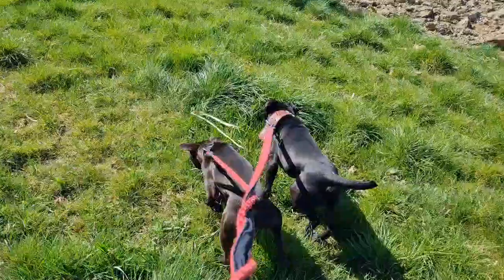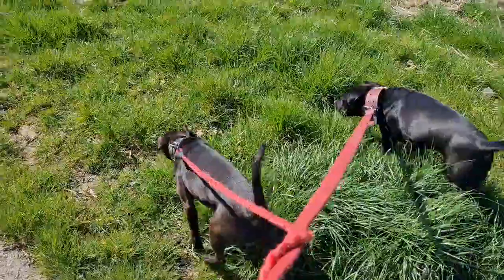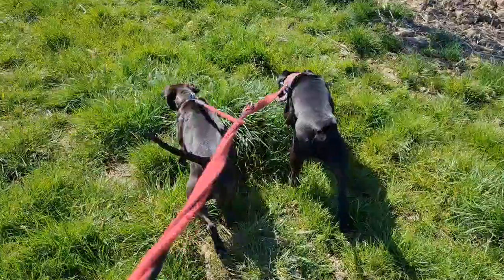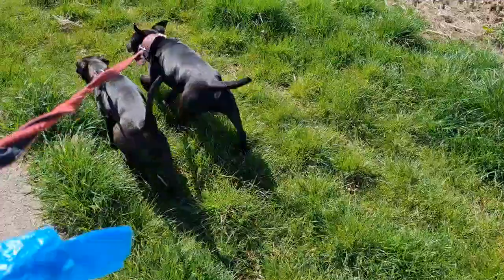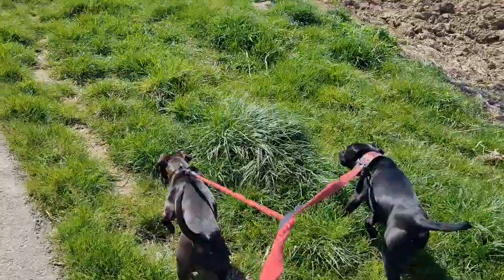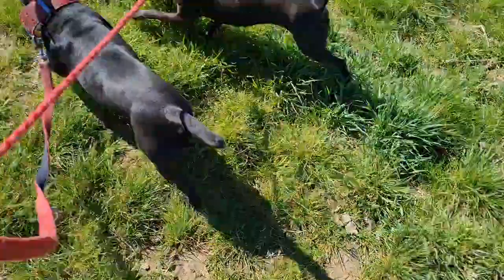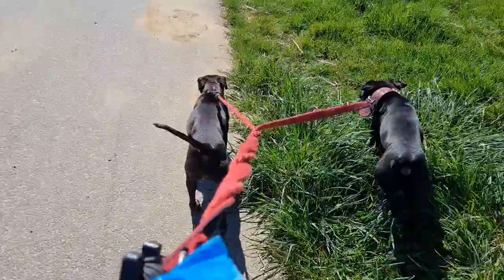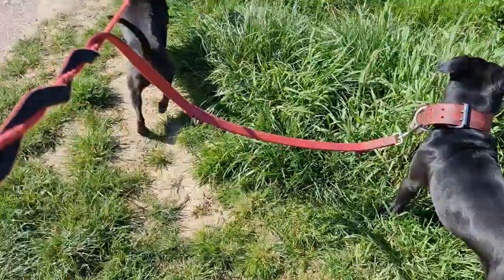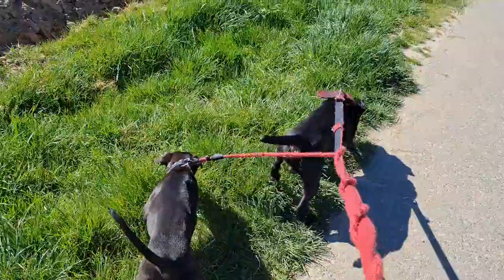These dogs are bred for performance rather than looks — instead of looking tough, they are tough. Tough as nails. The bigger types are capable of being used as catch dogs. American Pitbull Terriers and Irish Staffordshire Bull Terriers are used for that too. They can catch competitors such as foxes and badgers, but are increasingly used to catch strong wild hogs or work as a team to catch bigger game. American Pitbull Terriers and American Sentinel Canines are of course much bigger and more capable for that.